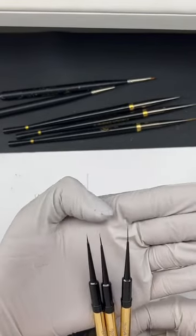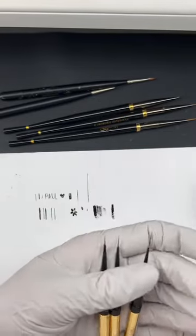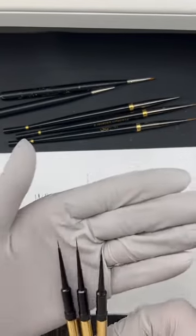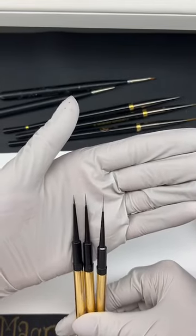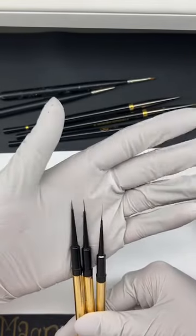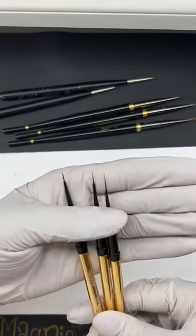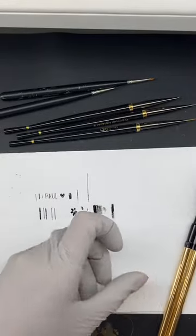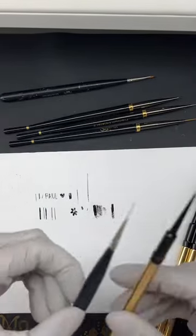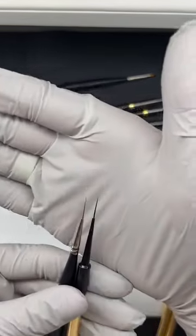And then kind of the same thing with the detail 9 and the 12. The 9 is just a step up from this size. It's the in-between size, obviously. But the detail 12, I think, has been my favorite so far, as a different brush that I don't already have. So I like the thinness of it, and I think compared to the original striper, it's about the same length.